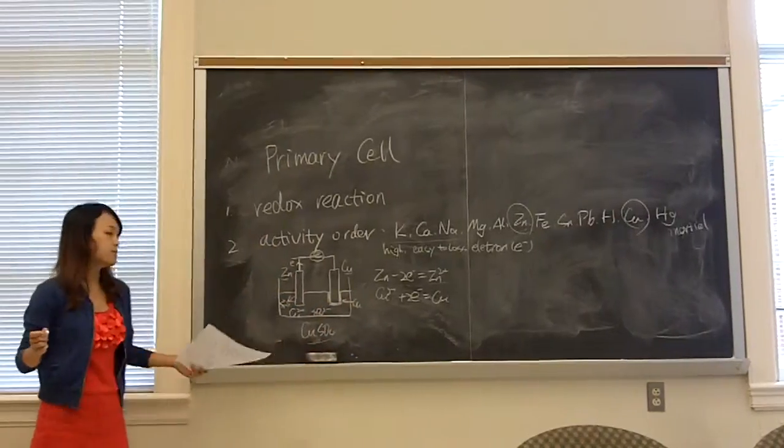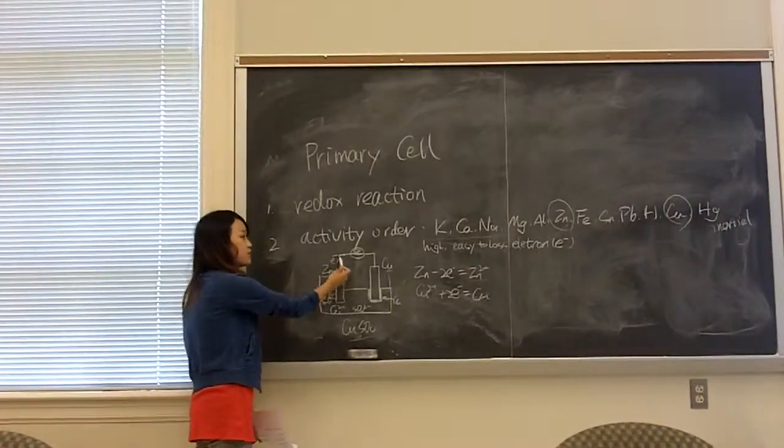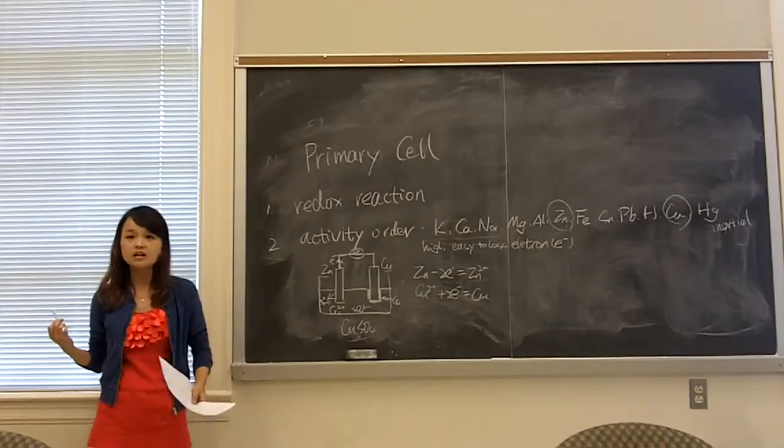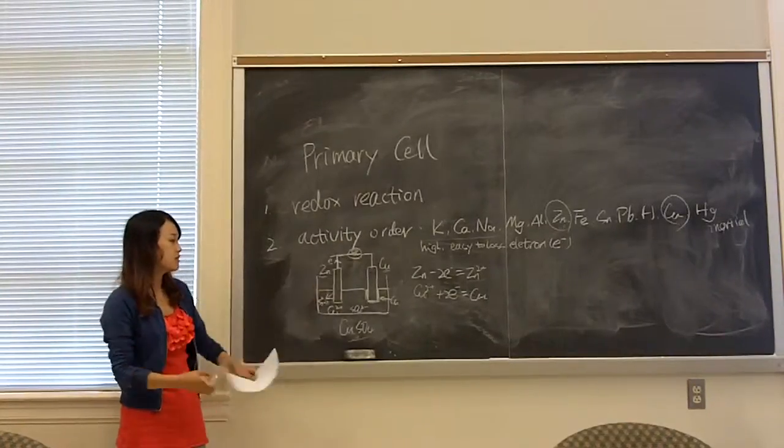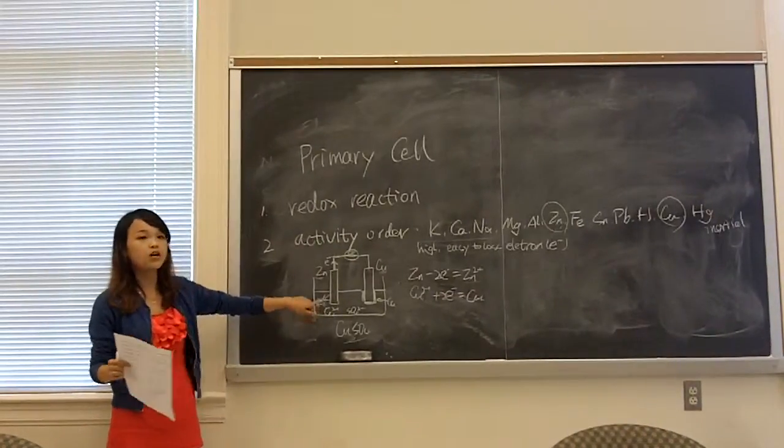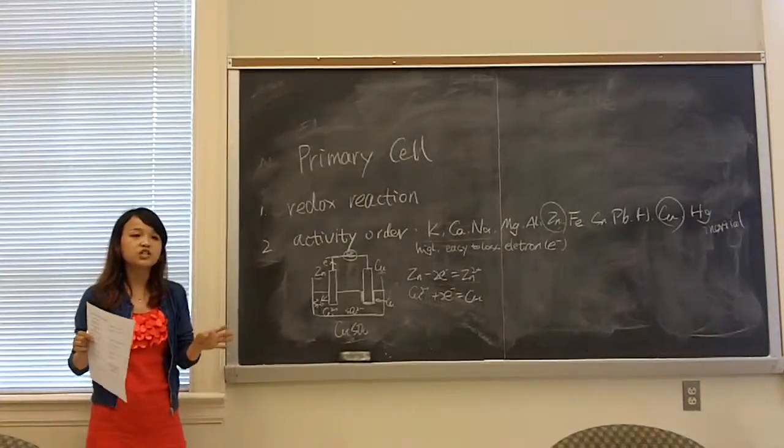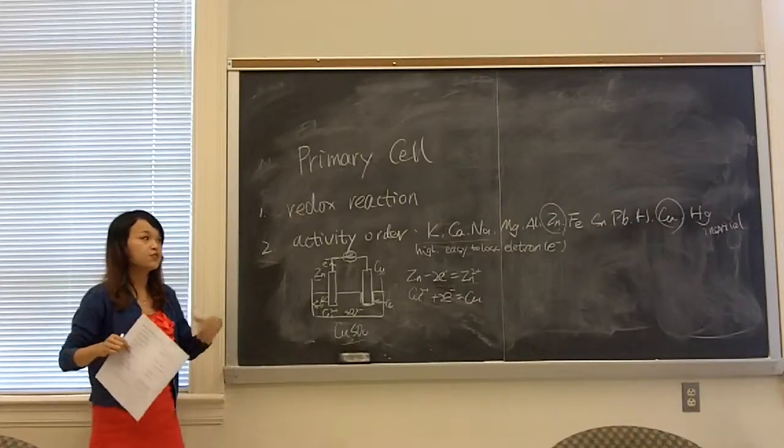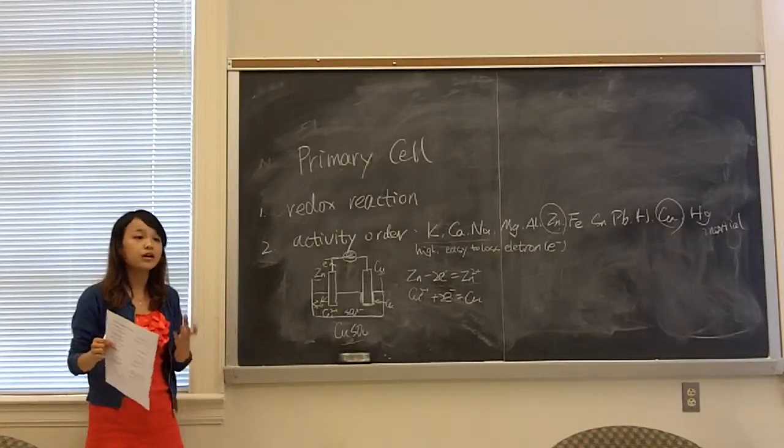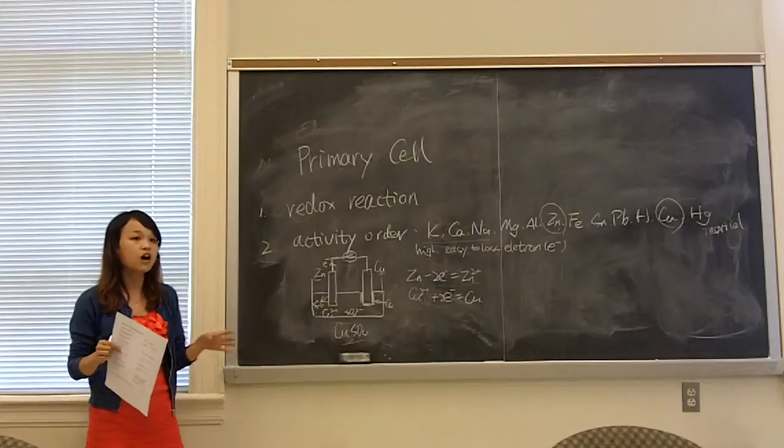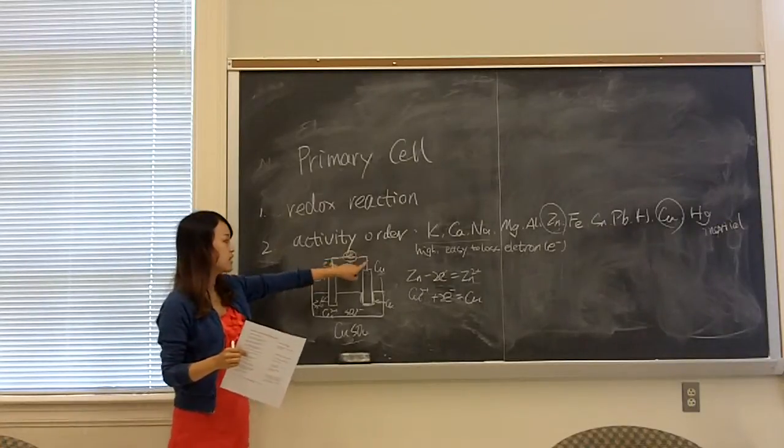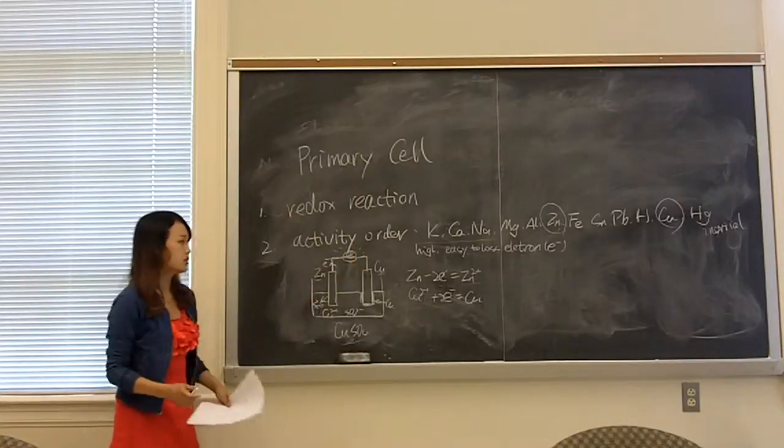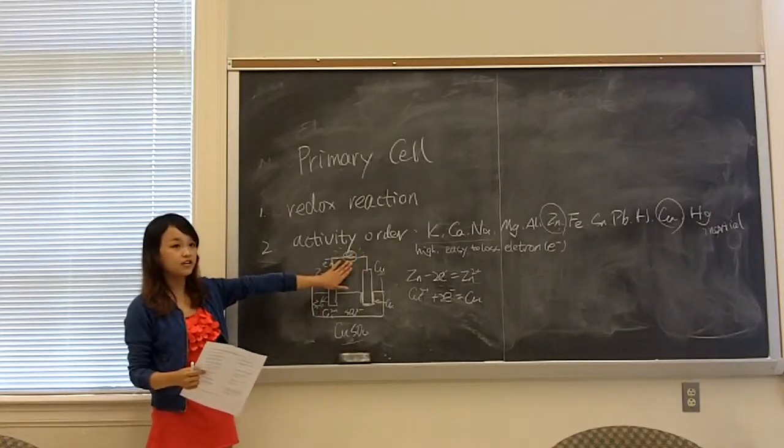You may be puzzled here about why electron can move in this way, not in the solution. This is because if the electron moves in the solution, it will cause much more energy. And all the spontaneous reactions in nature tend to choose the easiest way, the way in which it will cause less energy. So electron would move in the wire, so the light would turn on. So we get electricity here.